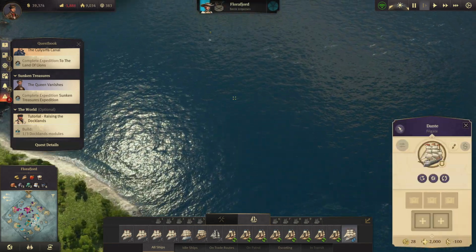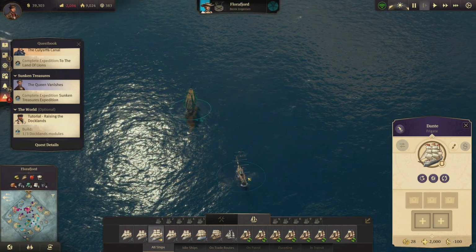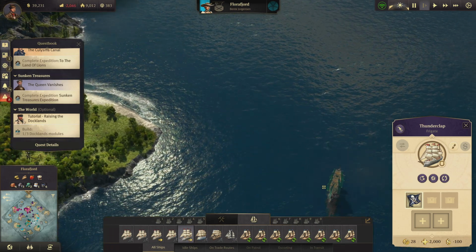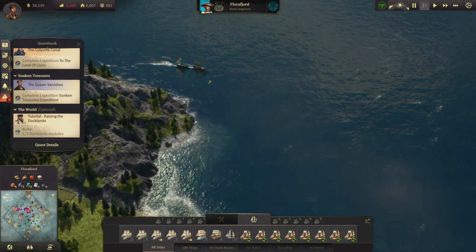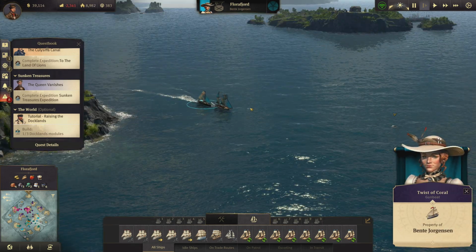Looks like we have some loot here we can go and grab. Steady her course. Let's have both of you guys maybe protect each other as you go that way. You can rely on us. There we go. Maybe Benty will come and grab it. I don't know. Let's see.